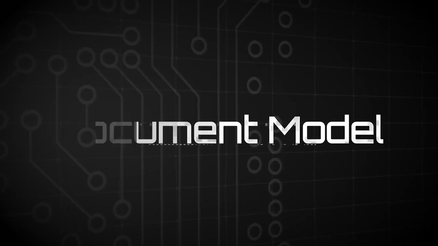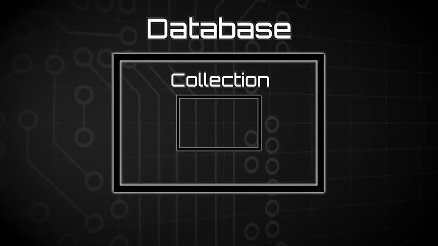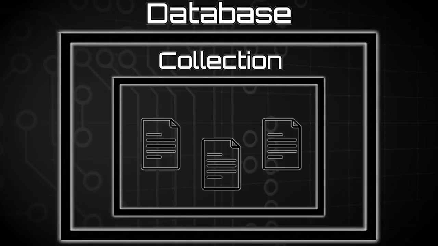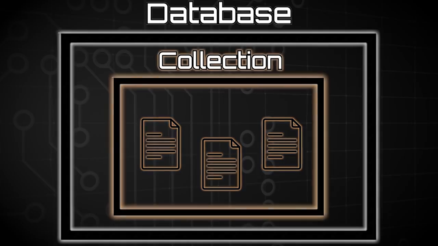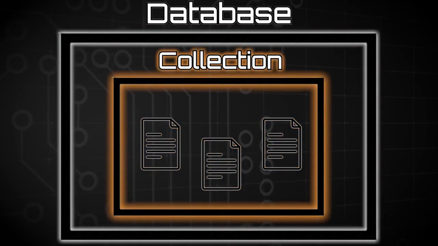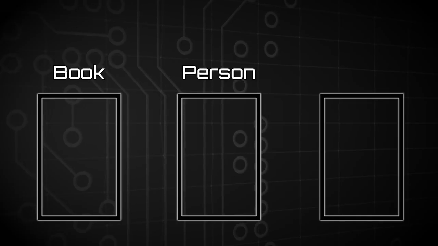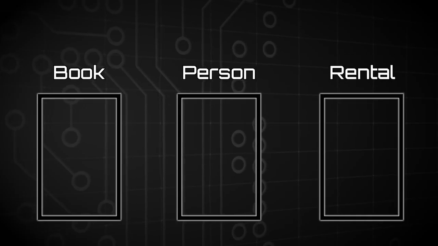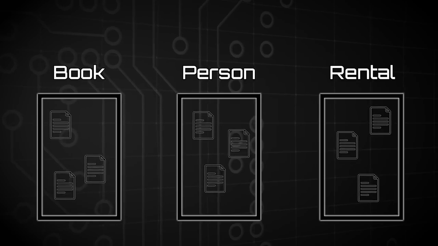So MongoDB has databases. A database is made up of collections, and a collection is made up of documents. Now, the documents store all of your data. That data is categorized into collections, and the collections make up a single database. So to give you a concrete example, if you were building a database for a library, you may have the following collections: a book, a person, maybe a rental for taking out a book, and within each of those collections, you would have documents which actually store the data related to the collection.